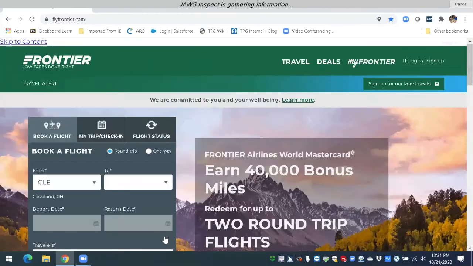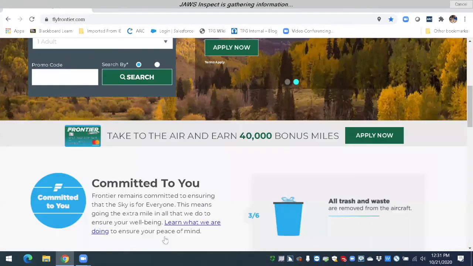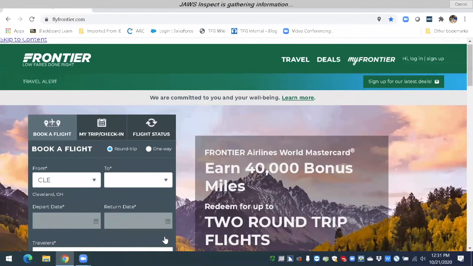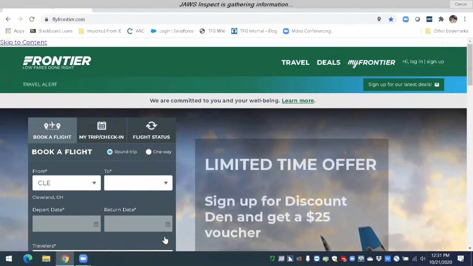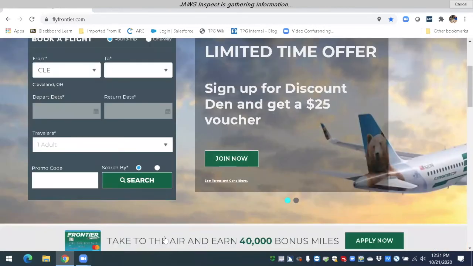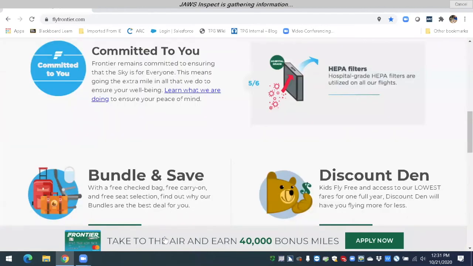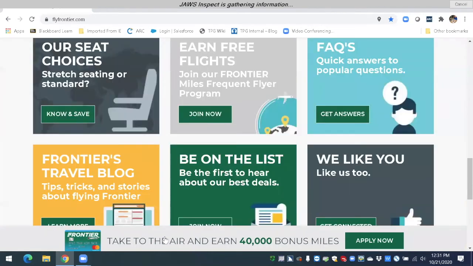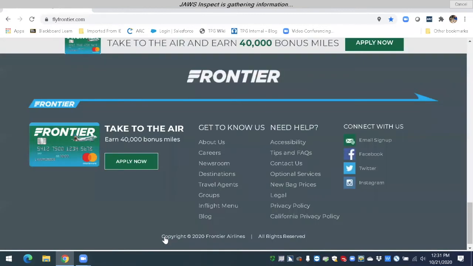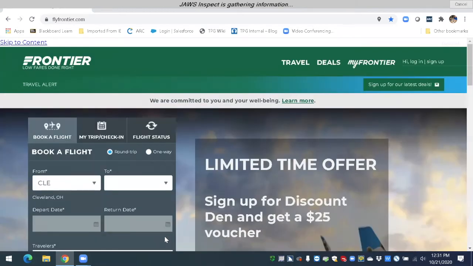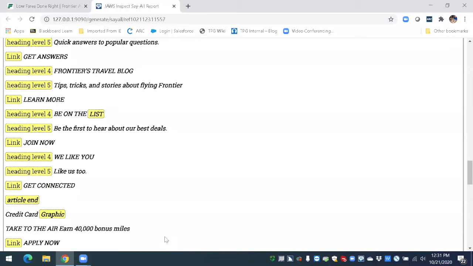Let's try that sale report again. So what we're doing now is we're going to shift from HTML to checking the reading order. This is scanning through the page, and it's going to show us how the JAWS screen reader renders this page. And again, as you folks well know, just because a page looks okay to the naked eye doesn't mean that the assistive technology is going to read it in the proper order. It all depends on how things are set up in your tab index, right?